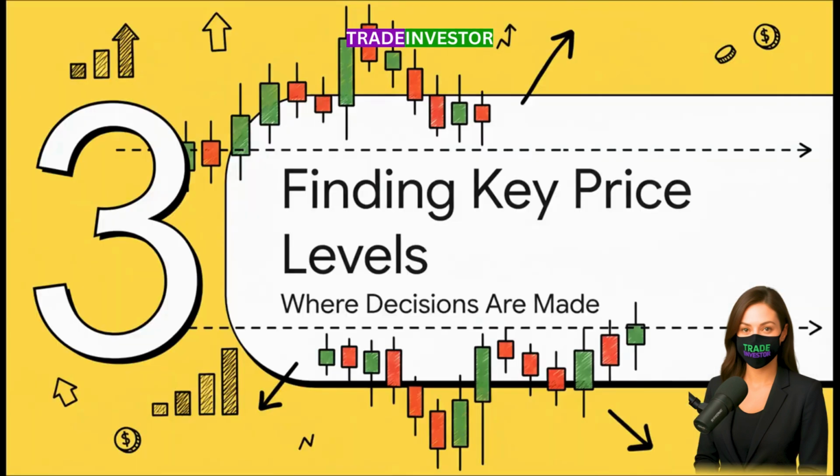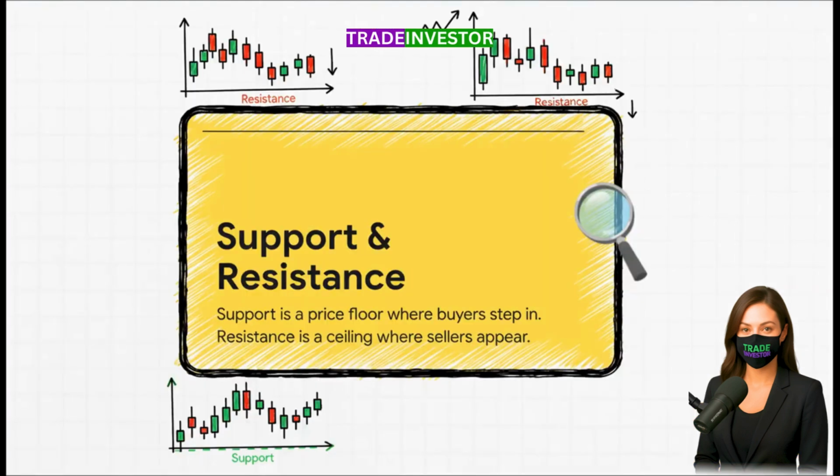Now, inside those trends, there are certain price levels that are just incredibly important. These are the zones on the chart where the big decisions get made. It's where you can almost see the market thinking. And that brings us to 2 huge concepts, support and resistance. The easiest way to think about it is this. Support is like a floor. It's a price level where the stock has a hard time falling through, because that's where buyers tend to jump in. Resistance is the ceiling. It's a level the price struggles to break above, because that's where sellers usually show up.